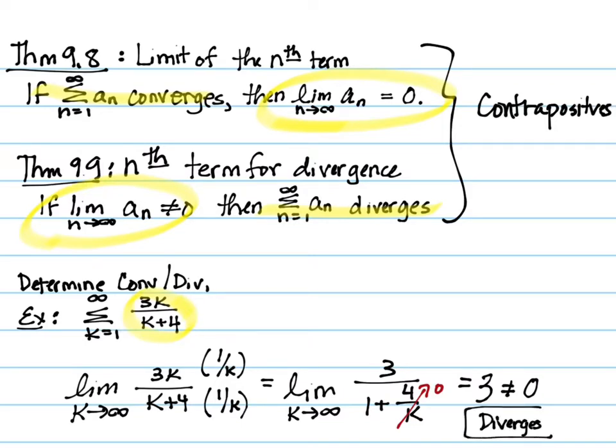I'm basically adding things together every single time that are pretty close to 3 eventually. If you add 3 to something every time, it's never going to taper off to a specific value. So this one diverges. And we want to reference why. Every time you're telling me if something converges or diverges, you should be able to tell me why. Why? It's the geometric series. Why? It's a telescoping series. Why? This one is because it's the nth test for divergence.